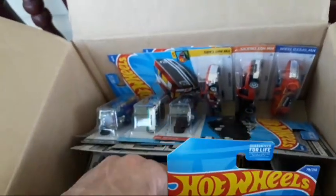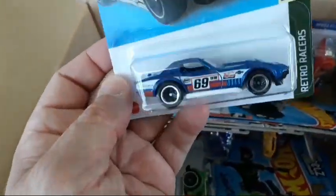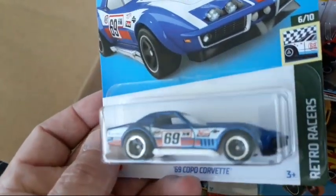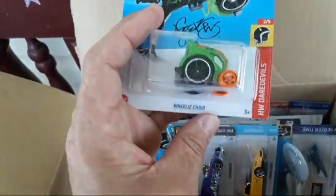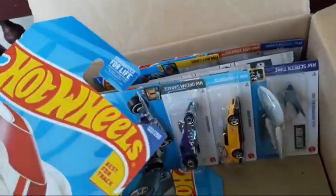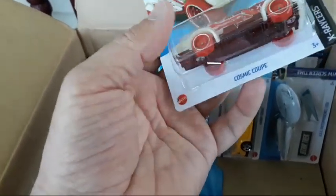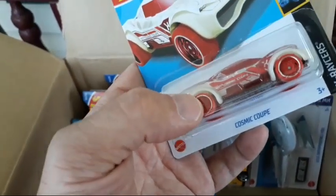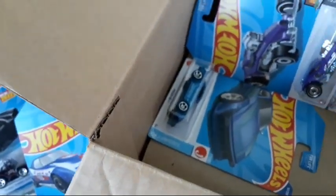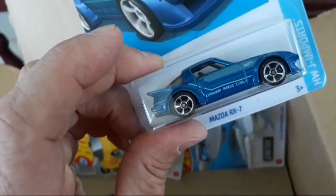The Corvette COPO - we do have that one, it's one of my favorites from this case too. My top three would probably be the Silhouette, this, and the '83 Silverado. The green one should be in this case too. Then there's the Wheelie Chair - a peg warmer - and the Cosmic Coupe, a strange looking fantasy car. Best for track, we'll find that out later - has the same wheels as the treasure hunt in this box. Then a duplicate of the Fusion Buster and a duplicate of the first gen RX7.